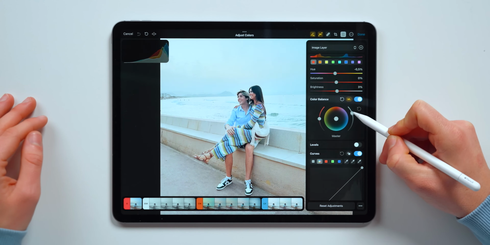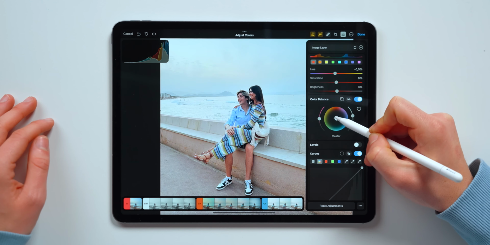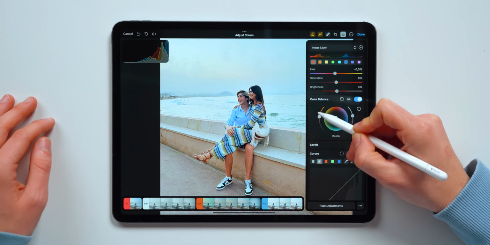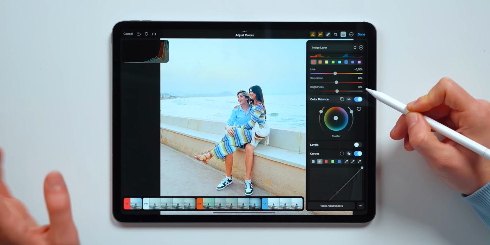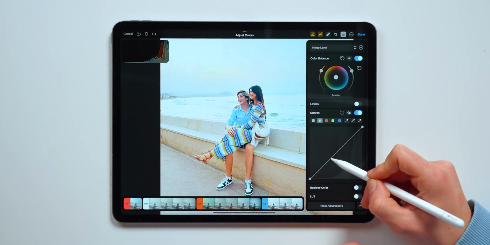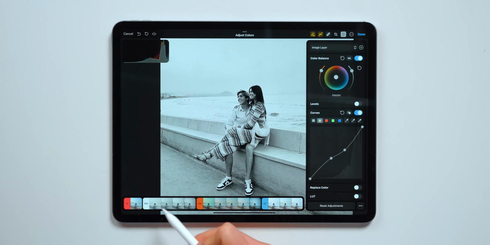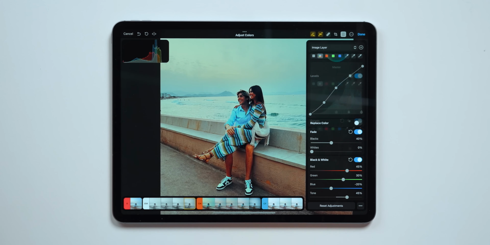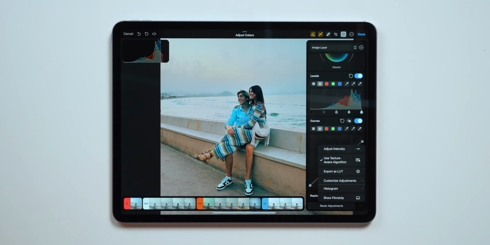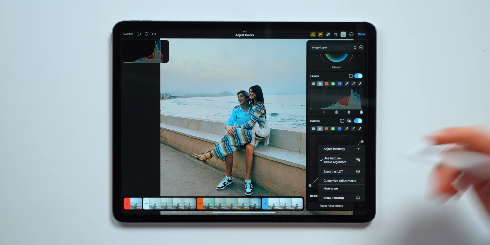You can also balance the color of your image extremely well, since you can select that specific color and then match it to saturate it more or brighten it just a tiny bit. You can also change the curves of the images, or if you don't really feel like editing a photo, you've also got a bunch of presets that are absolutely beautiful, with black and white or more retro looking. Once you're done with that edit and you're really proud of it, you can also export the image as a LUT. So if you want to find a great photo editing app, Lightroom is great, but it's also a subscription that you have to pay for every single month. Photomator, you just pay once and you're good to go, and it's extremely powerful.